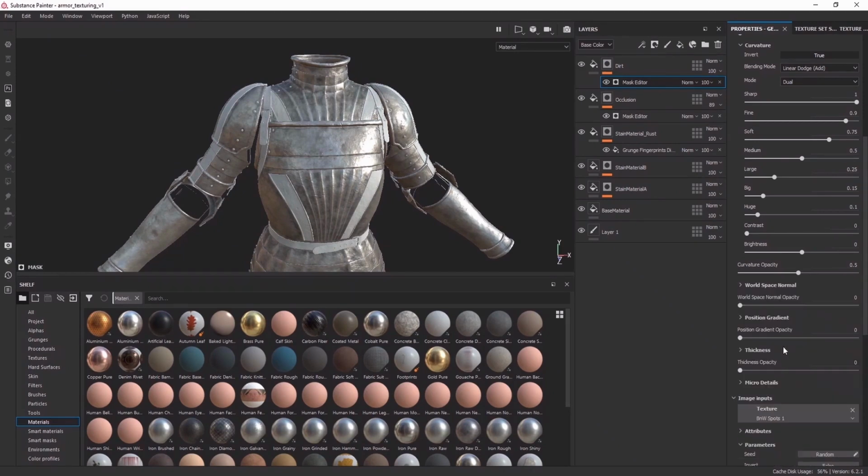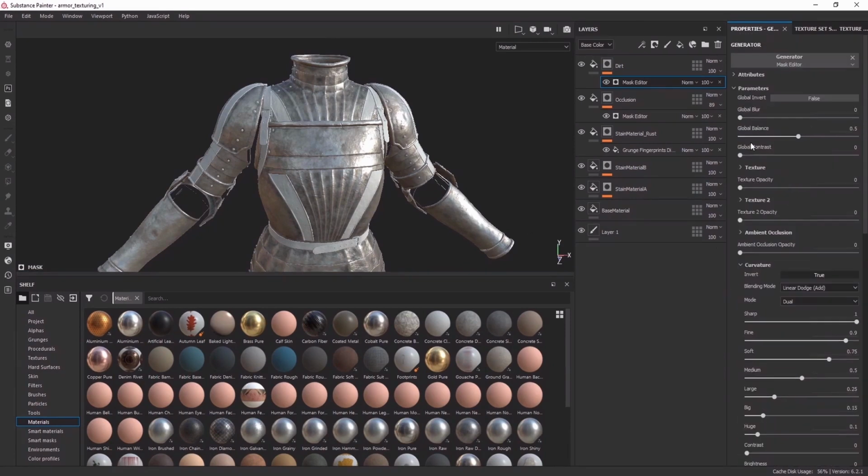So I'm gonna choose the black and white spots. And now I have a map here. So texture opacity change to 1.